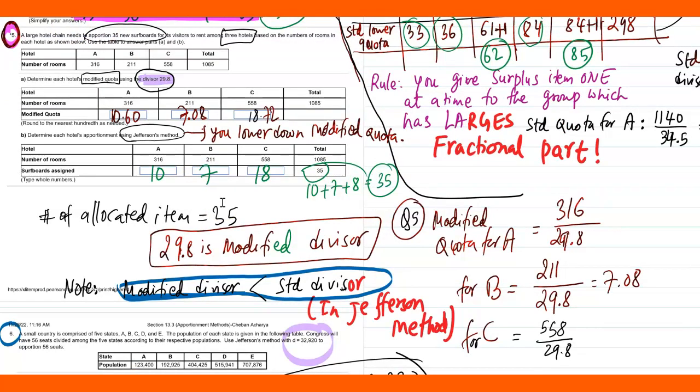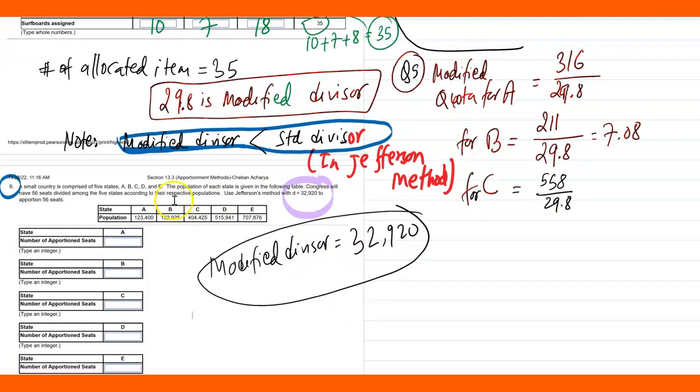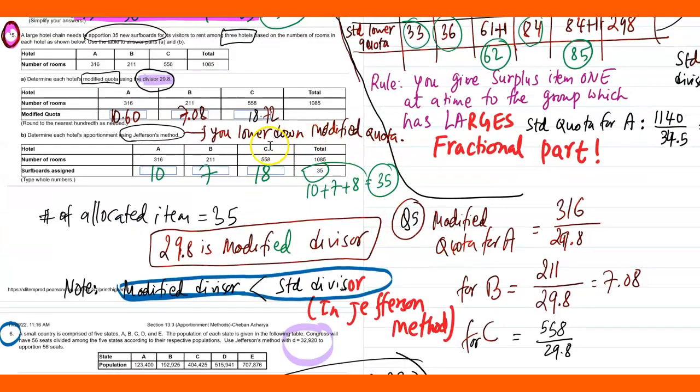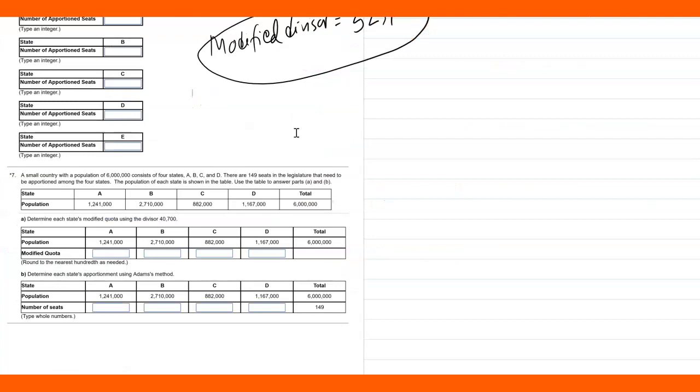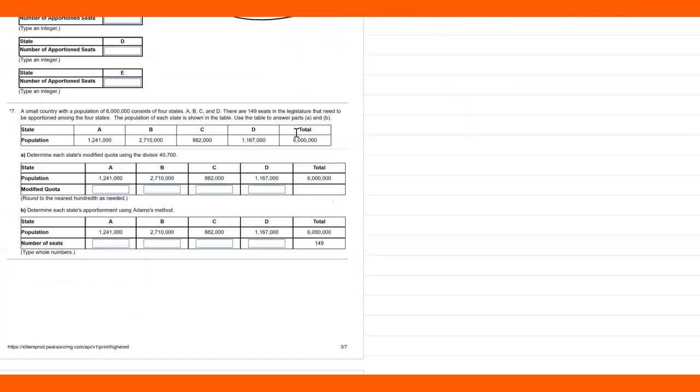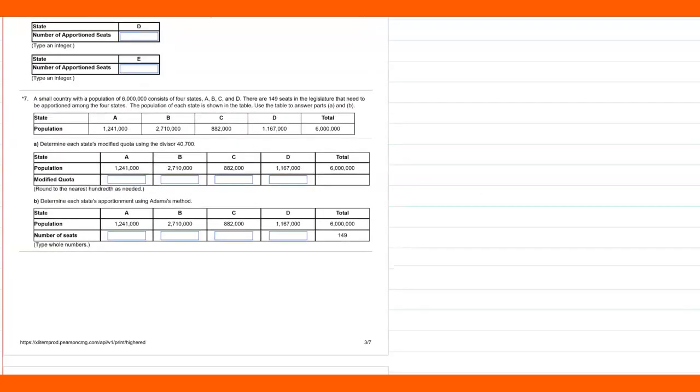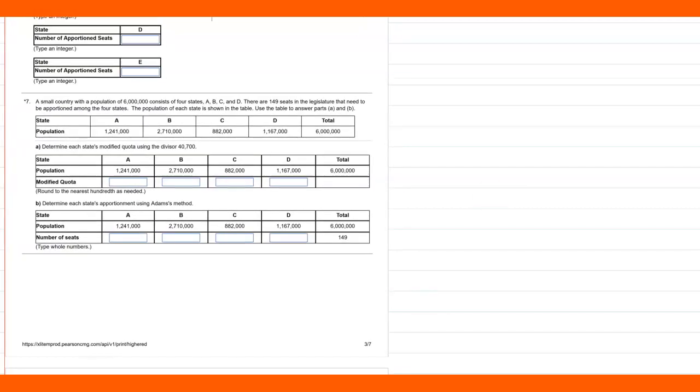Okay, this is exactly a similar question. You divide each group by this number and round down. That's the answer. Does it make sense what I'm saying? Again, you divide each group by this number and always round down because you lower down. That means round it down to the whole number. That's lower down. Okay. Question number 6 is similar. Therefore, I'm not going to do that. Question number 7.